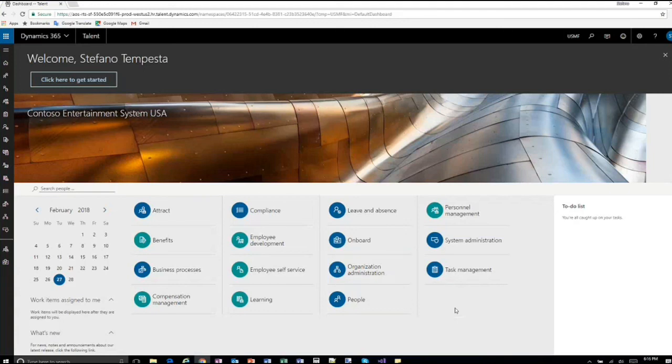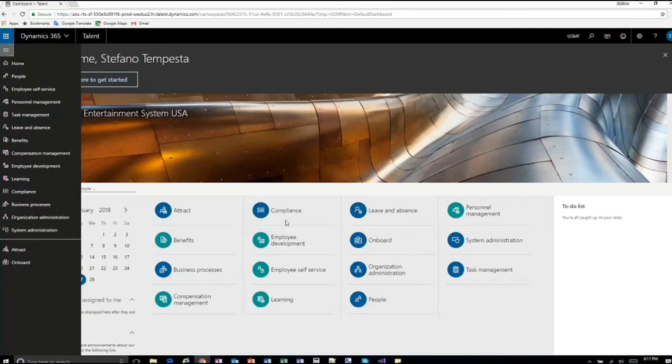Now, these modules will be either visible or hidden depending on your permissions. So you can set different roles, as in Dynamics 365 security roles, where you can set what kind of modules an administrator can see, and obviously that will determine also the permissions on the system. This dashboard is also accessible from the left-hand side.